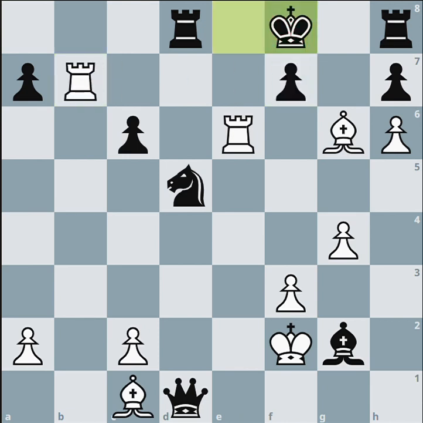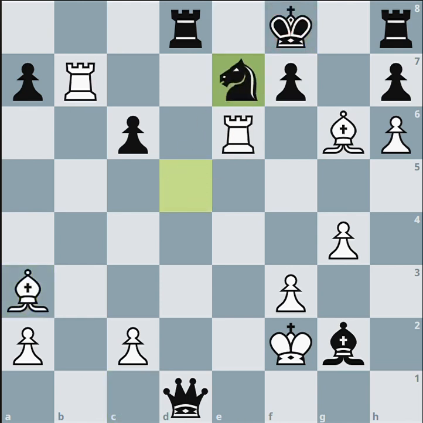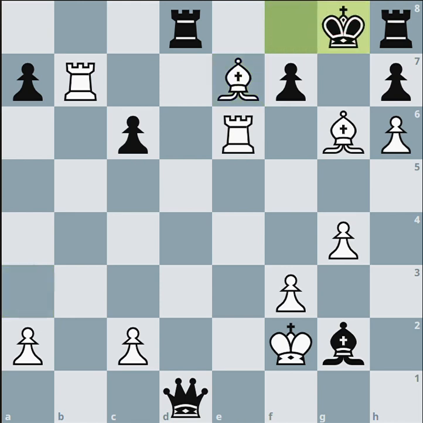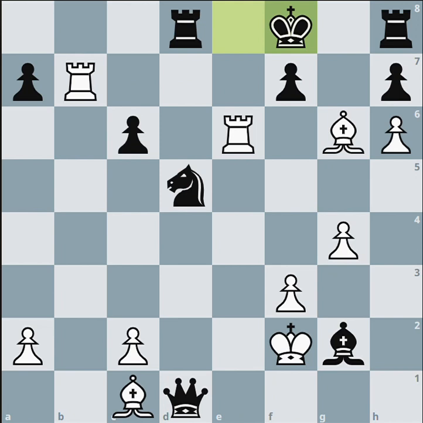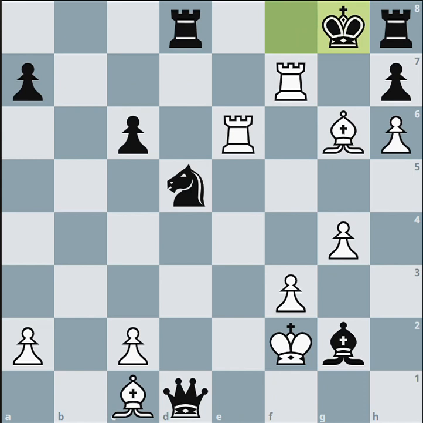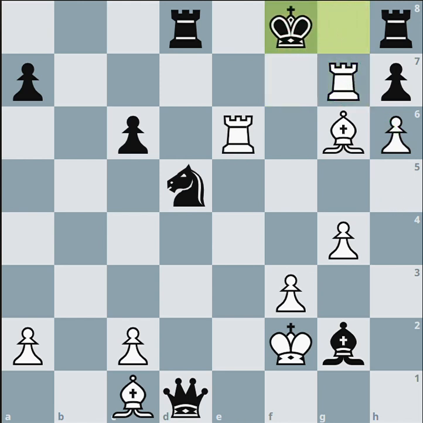because let's say after king f8, if you go bishop to a3 check, I'm afraid this doesn't work, because after knight e7 and we go to same story, the king will gobble up the bishop because that bishop isn't defended by the rook. So after king f8, very important to take with this rook on f7. And after king g8, this is the point of h6. Rook g7 check. The pawn protects the rook on g7, and after king f8, there is no defense after bishop a3. Knight e7 will run into bishop takes e7 checkmate.